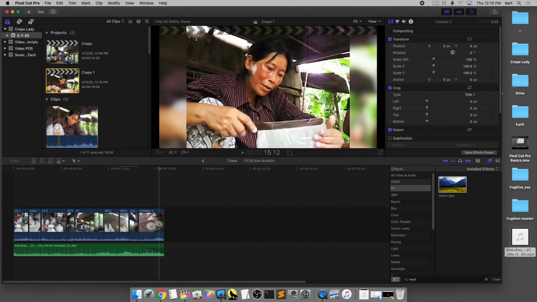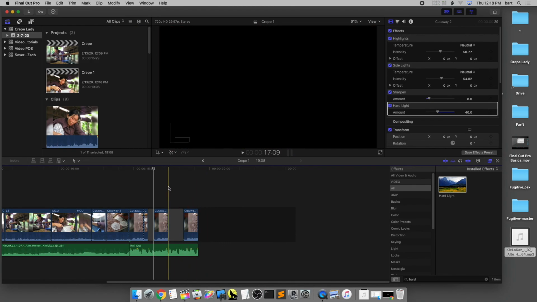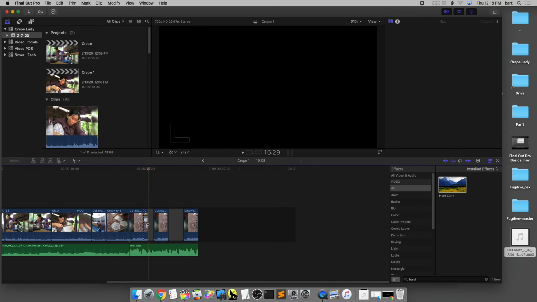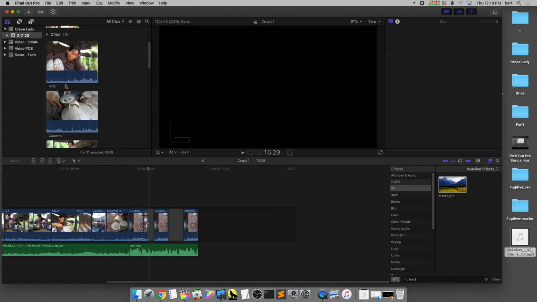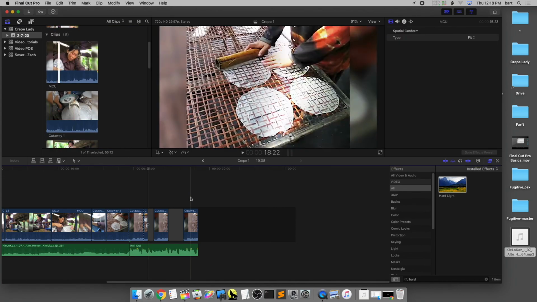Oh. I'm on the wrong... I accidentally somehow got to the wrong project. I went back to Crepe 1, or from Crepe 1 back to regular Crepe. Q is going to put it in... Oh, because I have it... Okay. Q.